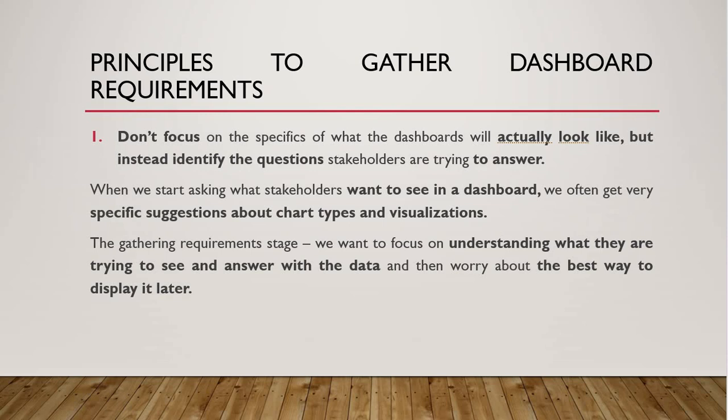Okay, kenapa dia nak tahu tentang sales over the year tu? Okay, mungkin dia nak tahu brand apa sebenarnya yang perlu ditambah baik ke. Okay, so when we start asking what stakeholders want to see in the dashboard, we often get very specific suggestions about chart types and visualization. Okay, so in the gathering requirement stage, we want to focus on understanding what they are trying to see and answer with the data, and then worry about the best way to display it later.